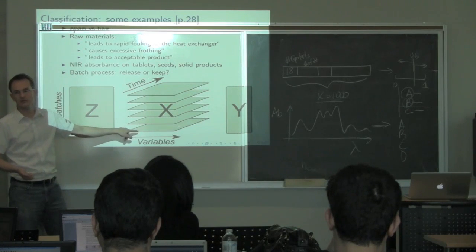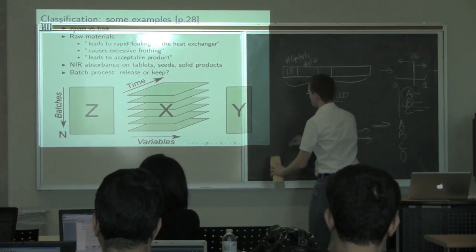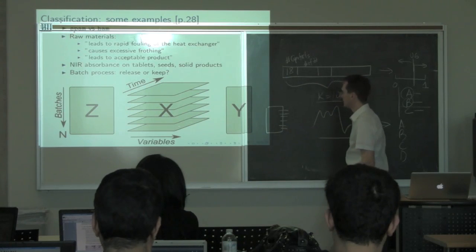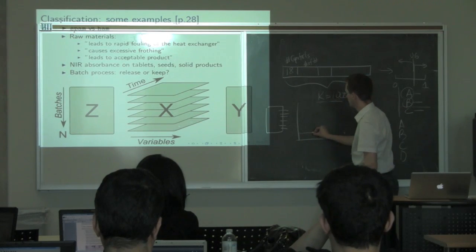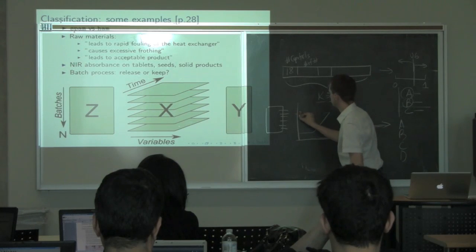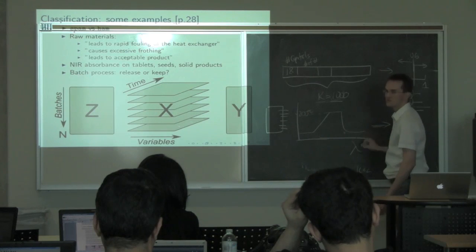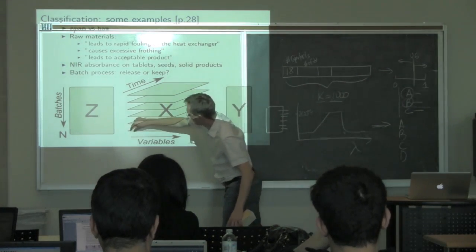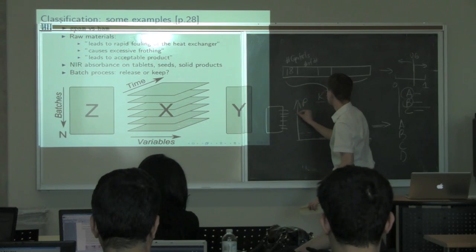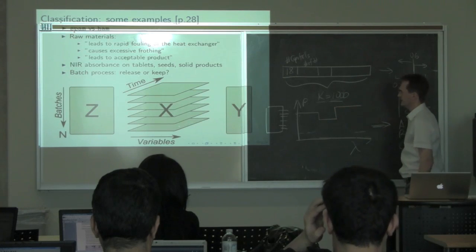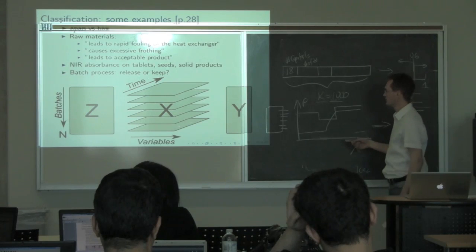These are the trajectories over time. They will have maybe 10 different variables on their batch reactor, so 10 different measurements coming off, measured over time. You may have your temperature, which is set to be flat at the beginning, then ramps up to a certain set point, say 200 degrees, then goes flat again, then ramps down very rapidly, and then maybe tails off. That would be the temperature trajectory, just one column in that plane. Then they'll have pressure, which maybe has a different pattern, and then agitation rate. So you'll have 10, 12 different variables, each measured over time.